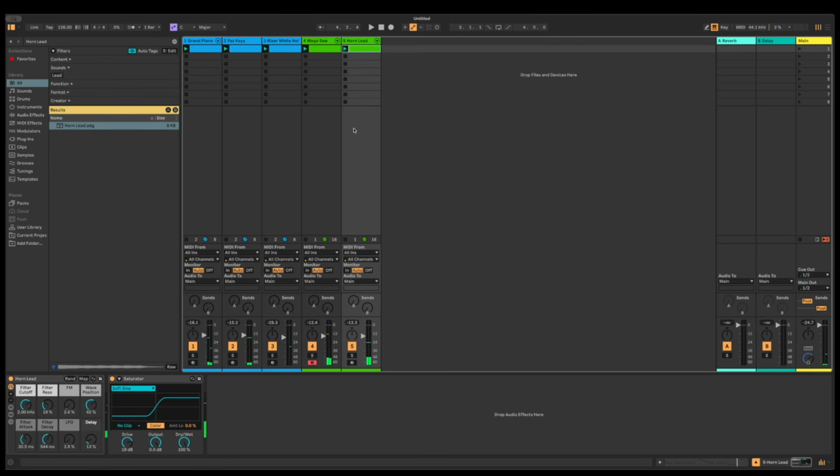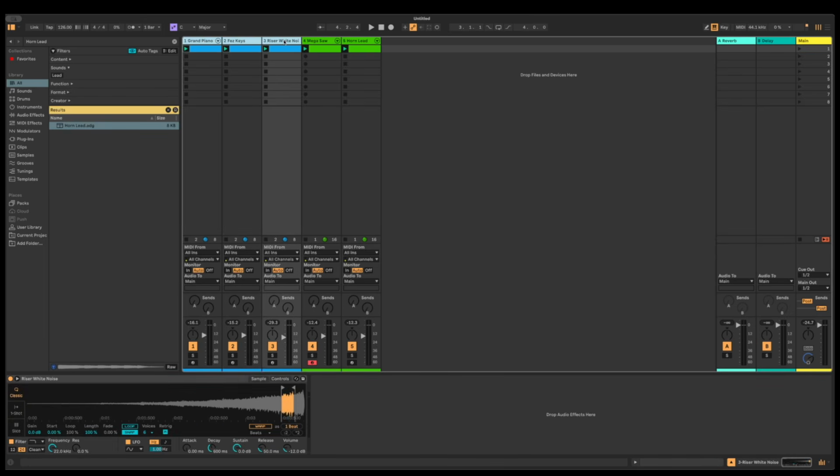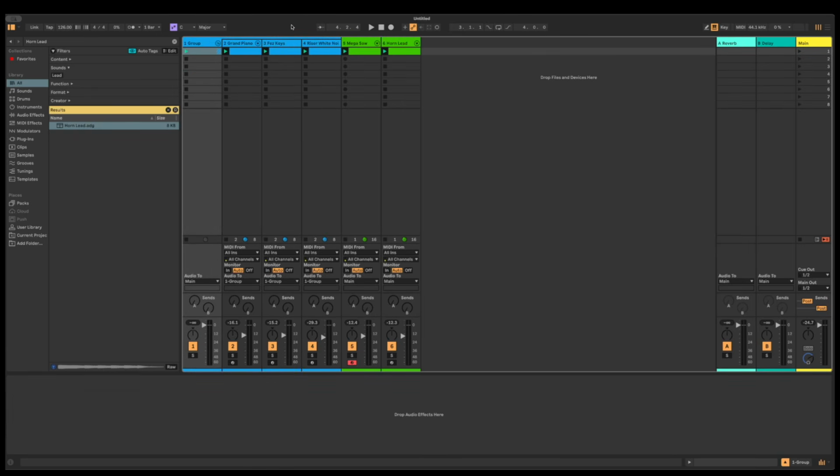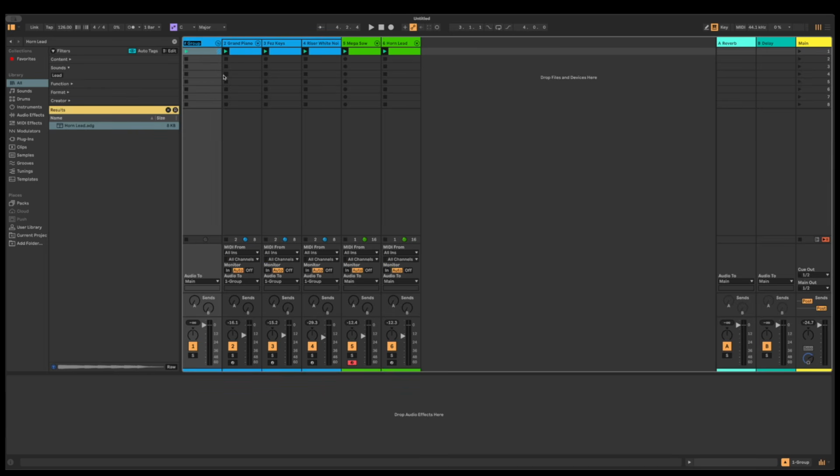So that's really starting to come together. But as we get more developed up here, we want to think about making sure that our project is nice and organized. So what I'm going to do is click on this first, hold shift, second and third tracks, because they are all playing the role of the chords, and I want to group those together. I'm going to hit Command G on my keyboard, Control G if you're using a PC, and I'm going to right click up here, rename that to Chords.